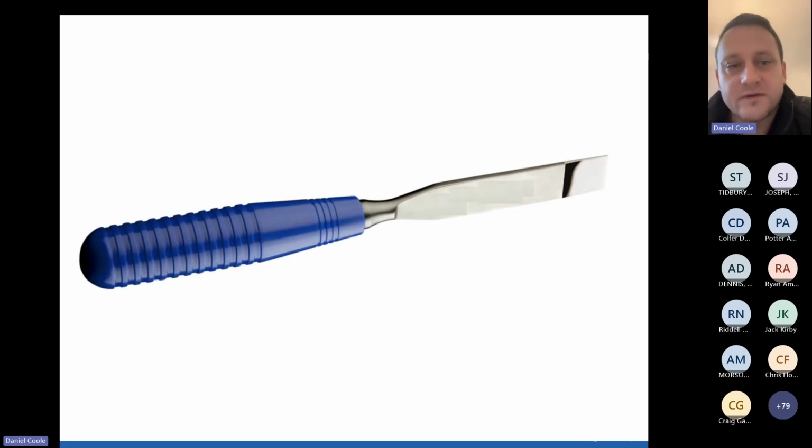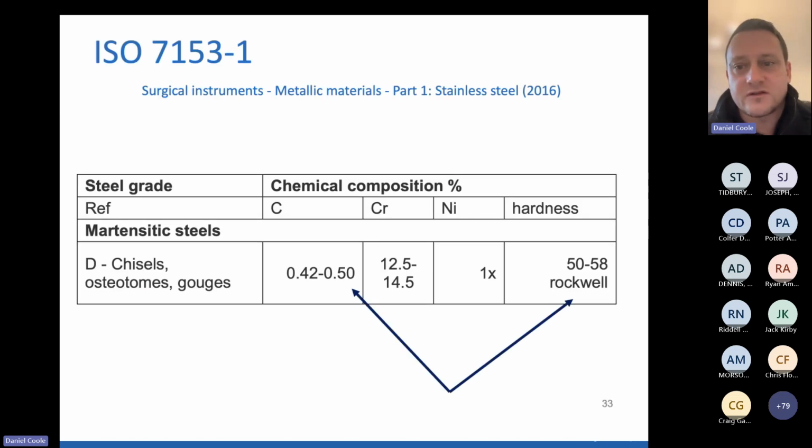So just to give an example, I'm going to reflect back to Mr. Capener's osteotome that he very kindly designed for us. When he wanted to use this instrument on the hip, repairing the hip that we saw way back at the start of the presentation, he'd want that to be very, very sharp and robust. But of course, although it might be sharp, you also need that sharp edge to be retained. So you need it to be hard with a resilient edge, and to do that, you need the correct steel.